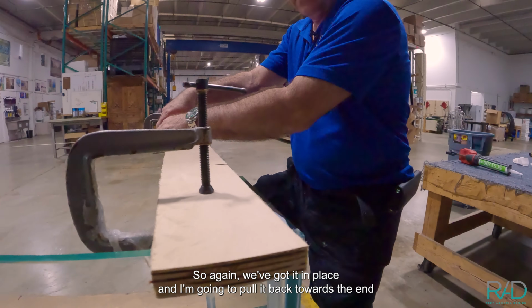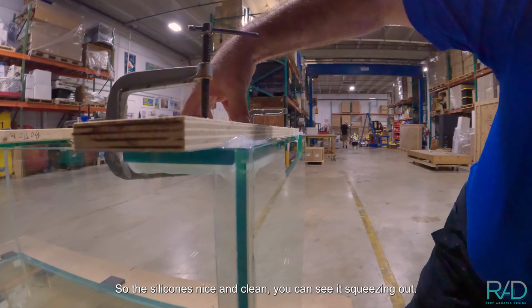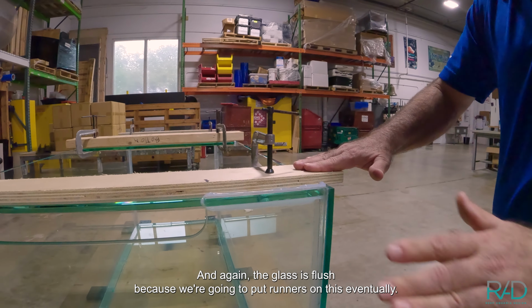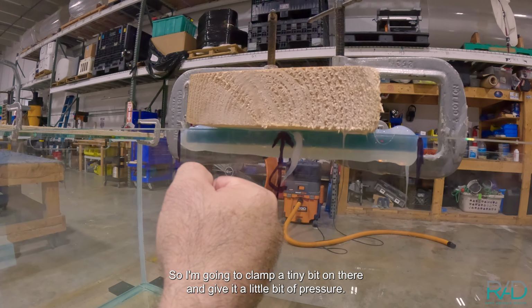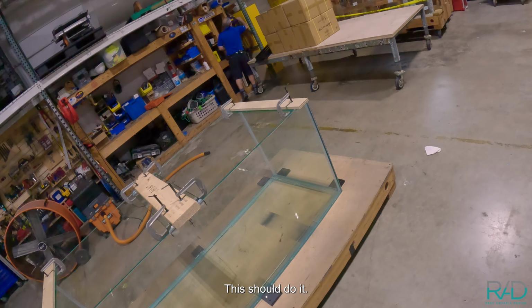So again, we've got it in place, and then I'm gonna pull it back towards the end so the silicone's nice and clean. You can see it squeezing out. This seam is really clean. And again, the glass is flush because we're gonna put runners on this eventually. See how thick that is? I can squeeze it and the bubbles come out. So I'm gonna clamp a tiny bit on there and give it a little bit of pressure. This should do it.